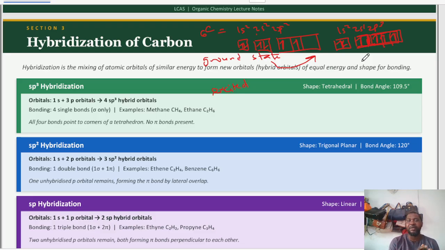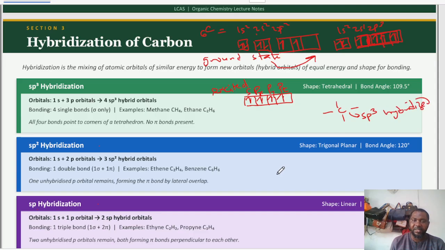There are different ways this hybridization occurs, and there are different hybridizations that carbon exhibits. We have the sp3 hybridization, the sp2 hybridization, and the sp hybridization. Very simply put, in sp3 hybridization, one s orbital is combined with three p orbitals. That's why we call it sp3: s, px, py, pz. Any carbon exhibiting sp3 hybridization has only single bonds around it. That's important for you to note. Whenever a carbon has sp3 hybridization, it has only single bonds around it. So once you see this, you know that this carbon here is sp3 hybridized.